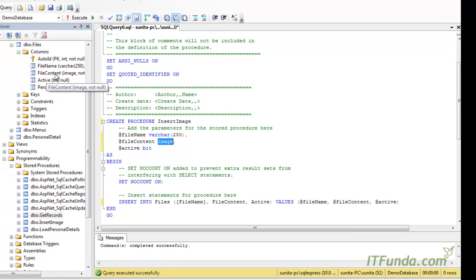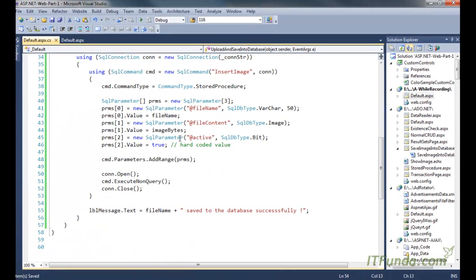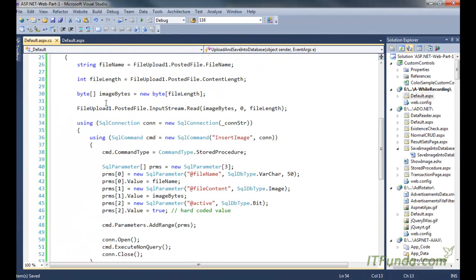You can see here, because the file content field of this files table is also of image type, that's why I have used image here as well. And this image type you can save using an array of bytes. So despite the fact that the file content is of image type, we can pass the value as an array of bytes into the database.